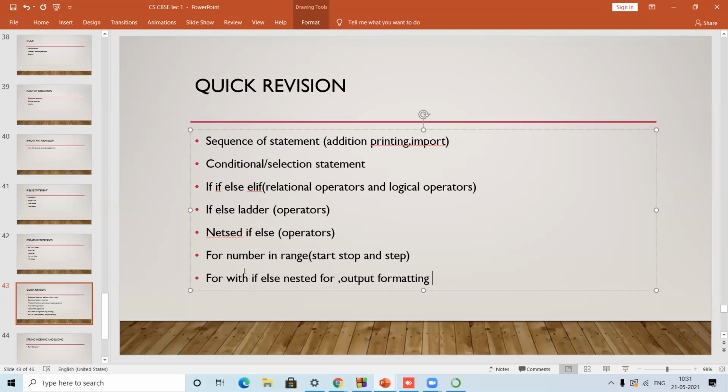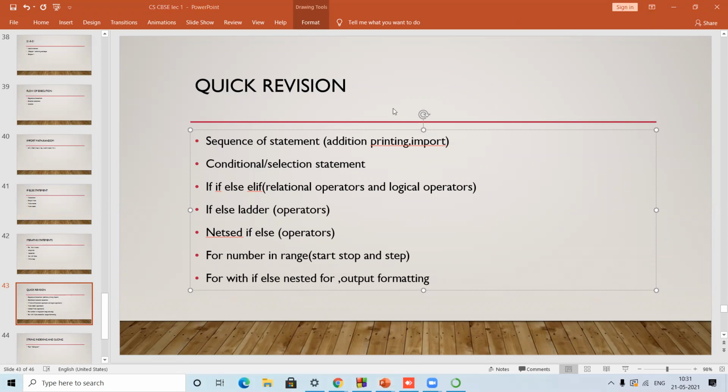Ma'am, so what do we have to download instead of Anaconda? You can have a script directly, Python 3, from the direct download site. If you want, I'll give you the link. But Anaconda is better as an interactive environment. For a script we are going to go with Spyder, but directly you can have the Python 3 script, no issues. Yes, even that is okay.